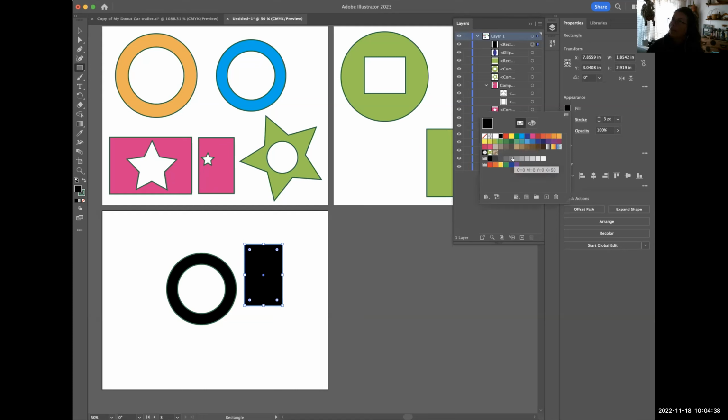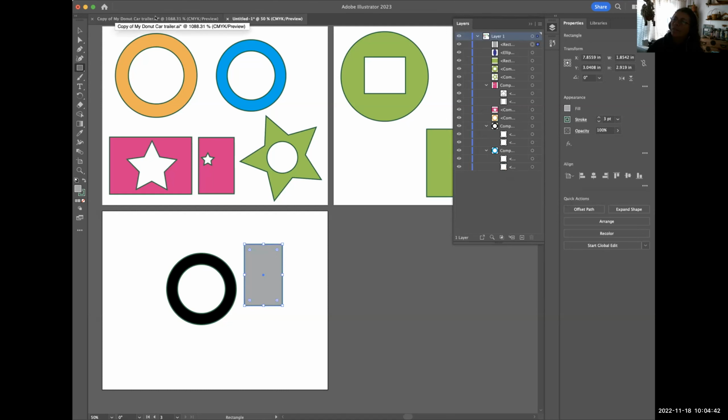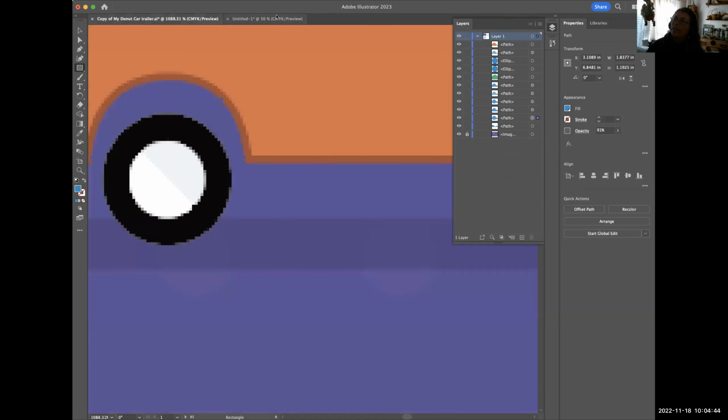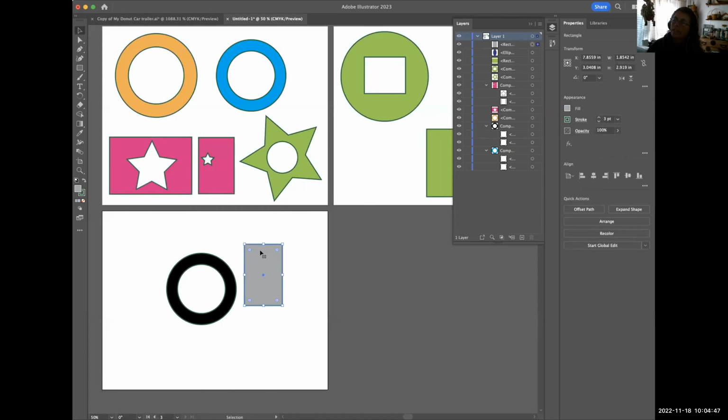Was it a dark gray? It was a pretty light gray, wasn't it? Let me see. It's even lighter. It's a very light gray. But anyway, just for now to see the thing. So I could just angle this 4 to 5 degrees and put it in here.